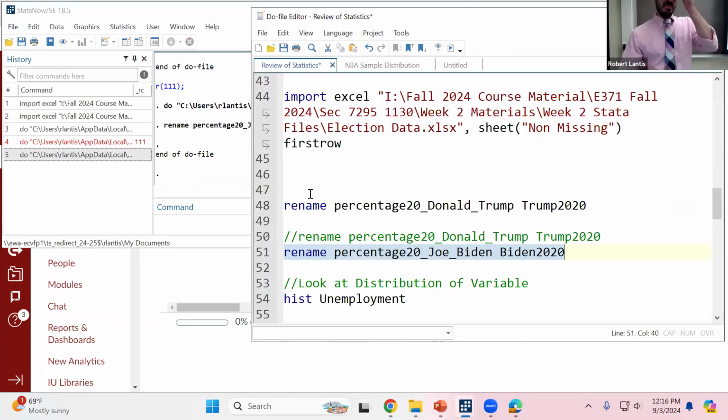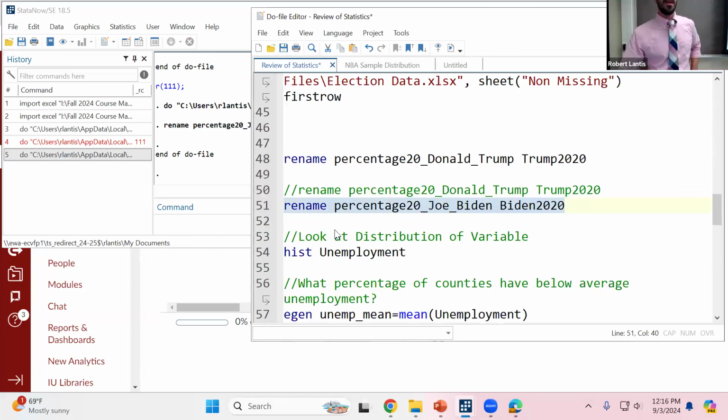So then we can rename those variables, right? So another quick thing we can do, and there is a way to do it on the interface. There's an option you can go to, I think it's through statistics, and you can find it somewhere. It's create a quick histogram that gives you a quick snapshot of what the distribution of a variable looks like. So we're going to use this unemployment rate variable here in a second. I just want to get an idea about what it looks like. So I'm going to use that hist command that says create a histogram where you look at all the values for unemployment and you put them in bins, creating this histogram that gives me a quick, dirty look at the distribution of the data.